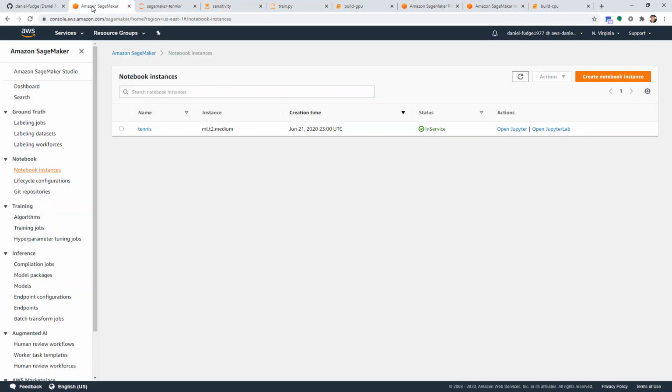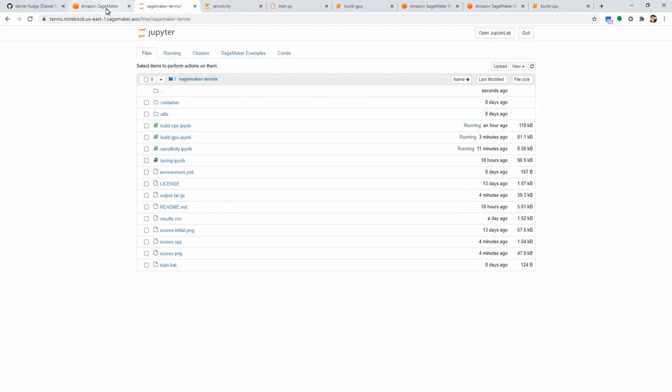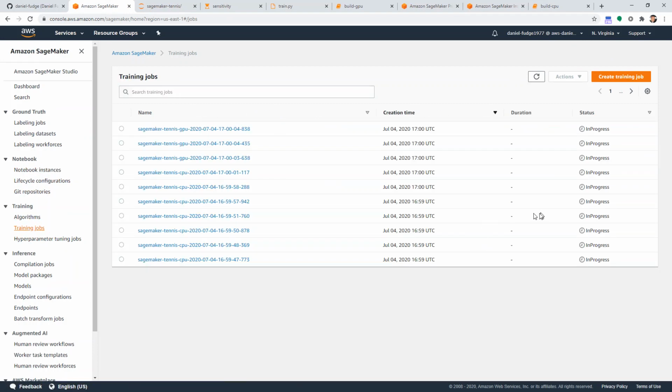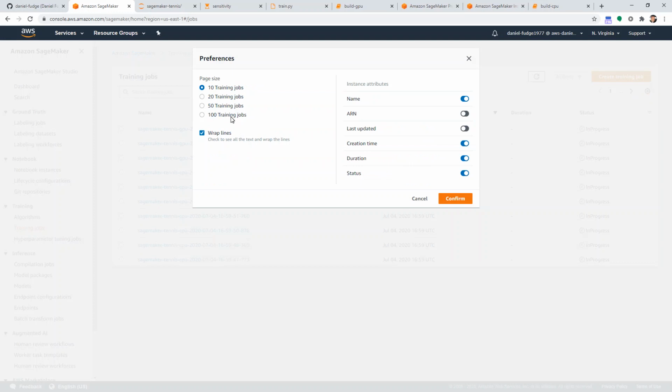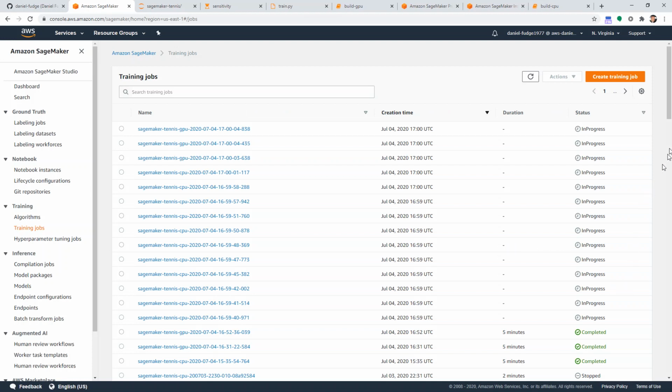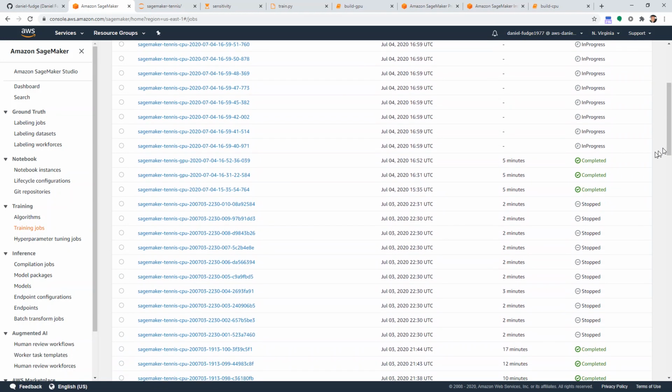And while that is looking, I thought I'd actually take the chance to jump back into this interface. And you can see here's the instance, but if you go down to training jobs, we can see now that all these jobs are now spun up. So they're all in progress. And if we go over here, we can actually see more training jobs. See, I've done a bunch. We did the previous GPU and the CPU one, for instance. So if we scroll back, right, that's the GPU instance that we tried.